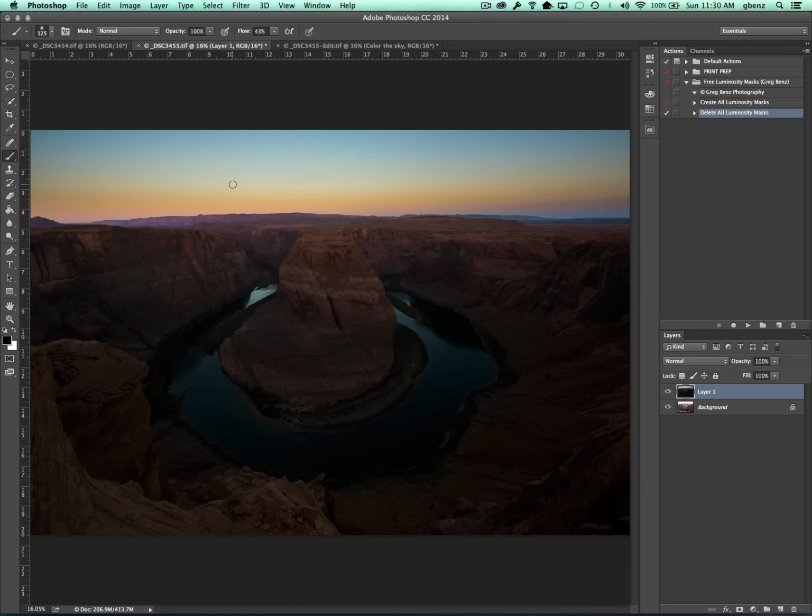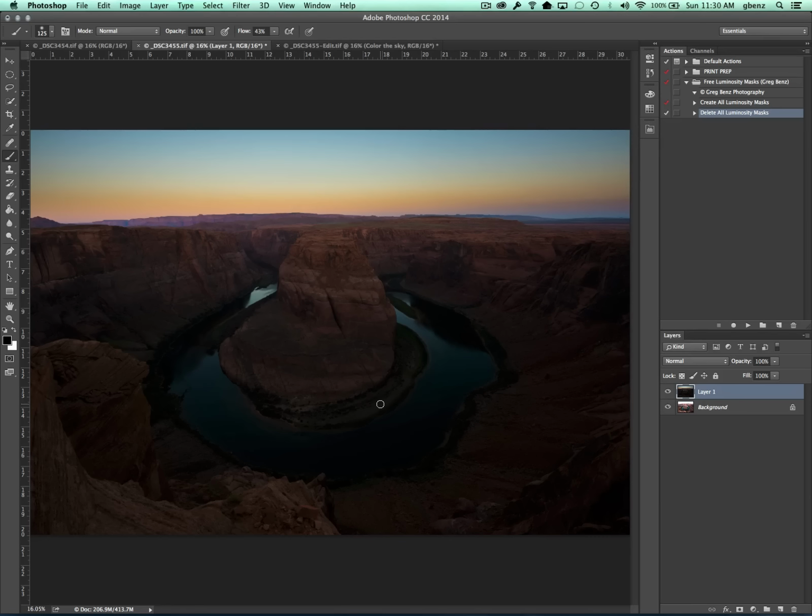If I were to use, say, the magic wand to do that, I'd have a really harsh transition area. So my goal is to completely reveal this top area, and then using luminosity masks, partially reveal this middle area and create a transition. And then down below here, I won't reveal any of this darker exposure. So going from 100% through a transition to a lighter area, and that should give me a nice looking image.